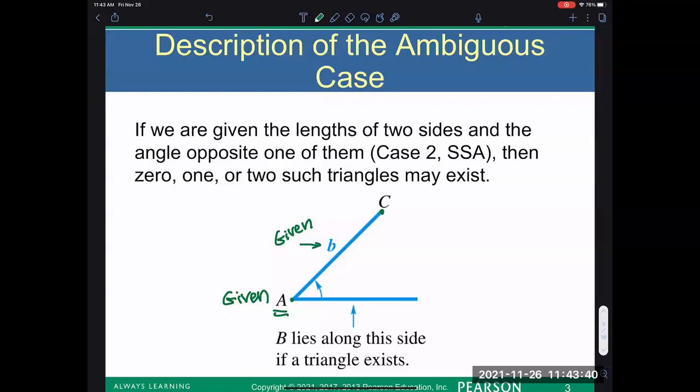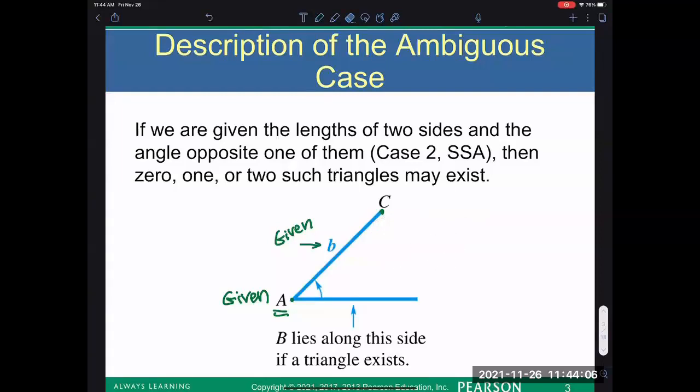So there's going to be some side A over here that is given, but what we're going to do is consider, based on the length of that side and how it compares to side B and angle A, what kind of triangles could be formed. They didn't draw it in yet, and we're going to consider the different possible ways that you could draw it in.